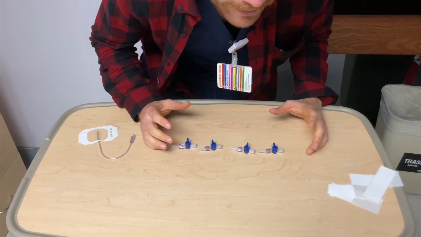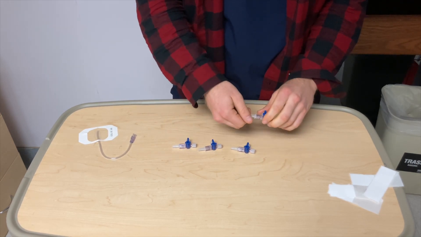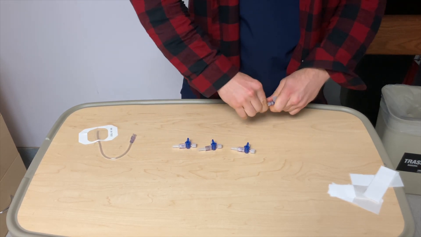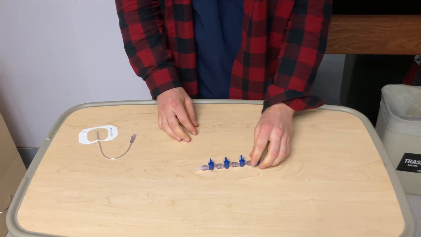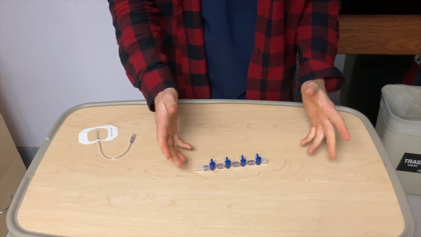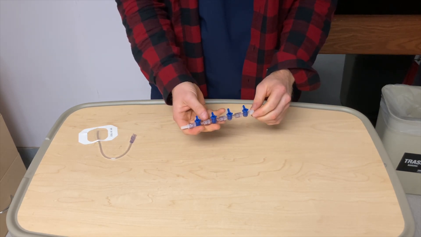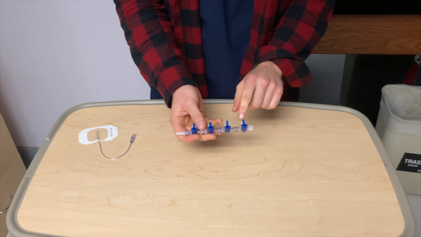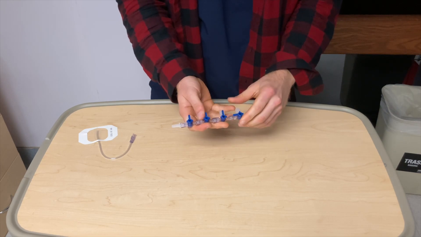So, what we have here are my favorite three-way stopcocks. The way these work is we're going to assemble them together like this. Actually, I'm going to show you a quicker way. Alright. Now that we have the three-way stopcock made, what we're going to do is this long one means that it's off. So, we want to turn this guy this way.